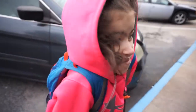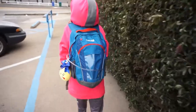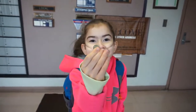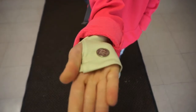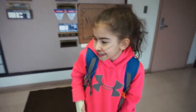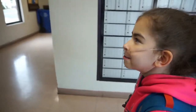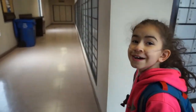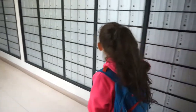Let's go in and get your post office box. Oh, it's colder than snot pockets out here. Excited, she got her post office box. It's in her name, and it's in the name of Emery's Army. Yes, and she found a dime. She has to show everybody when she finds money. All right, so let's go find it. Remember what number that she told us? 205. Nope, 206. So see if you can find 206 up there.